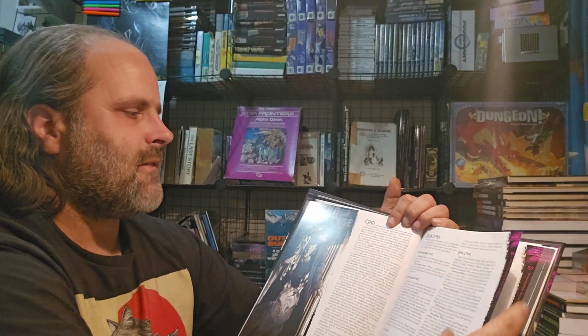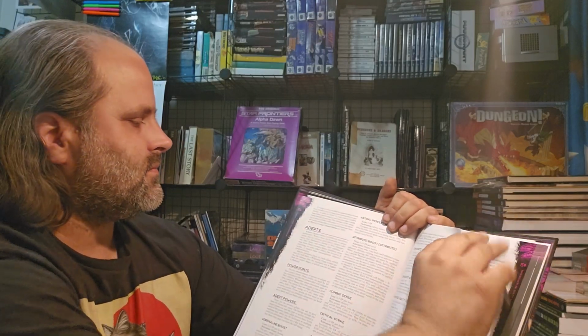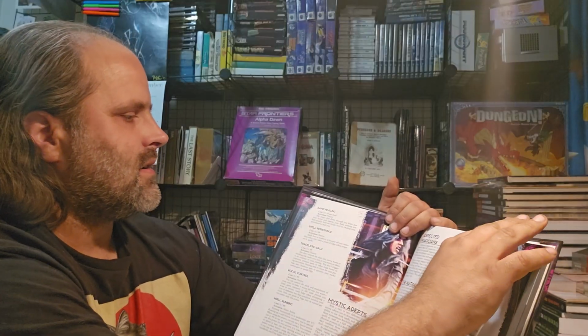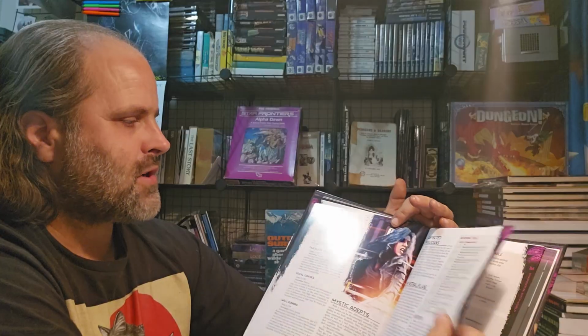Various explanations on various foci, types of focuses, and etc. Special rules for the magical abilities for adepts. Aspected magicians information.